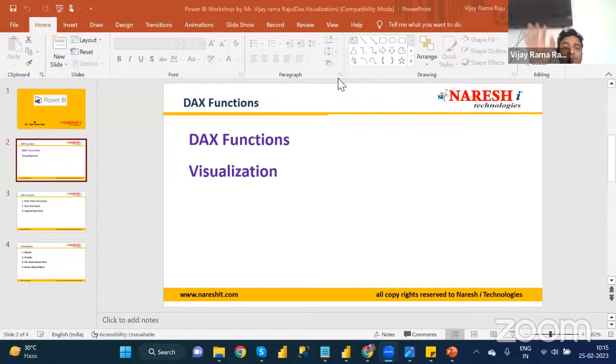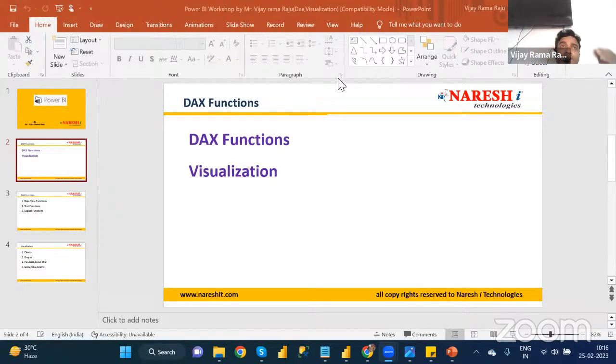By using DAX functions we calculate dynamically, which means at the time of running a report, based on the user selection, I generate the result. Those things we can implement only by using DAX functions.